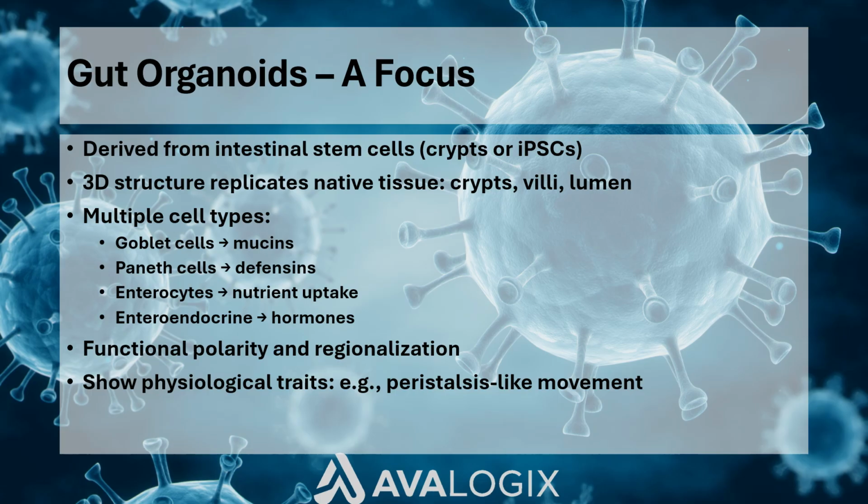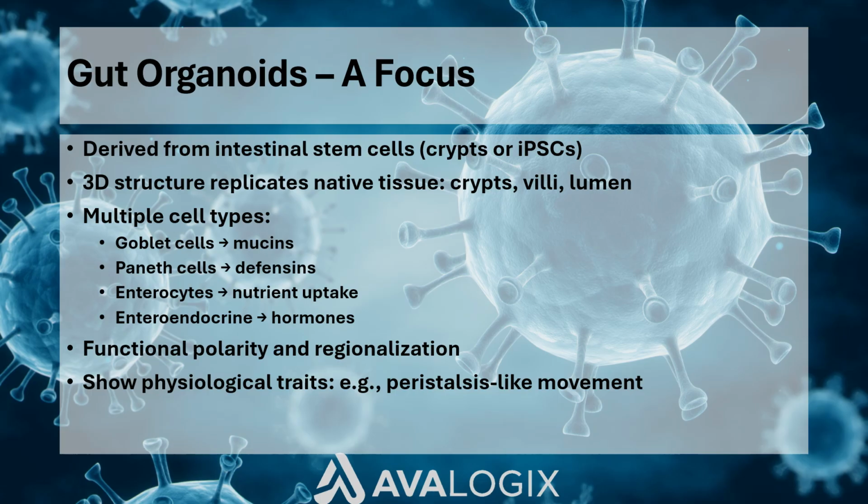For example, goblet cells within organoids secrete mucins, a key component of the intestinal mucus layer that helps keep microbes at a safe distance. Paneth cells produce antimicrobial peptides like defensins. The architecture supports nutrient absorption and also reflects the compartmentalization seen in vivo, with stem cells residing at the base of crypts and more differentiated cells at the top of villi. Why is this important? Because when studying how microbes interact with the intestinal epithelium, we need a model that mimics this complexity. You can't study mucus interactions in a system that doesn't have mucus. You can't understand pathogen invasion if there's no crypt structure for them to hide in or climb up.